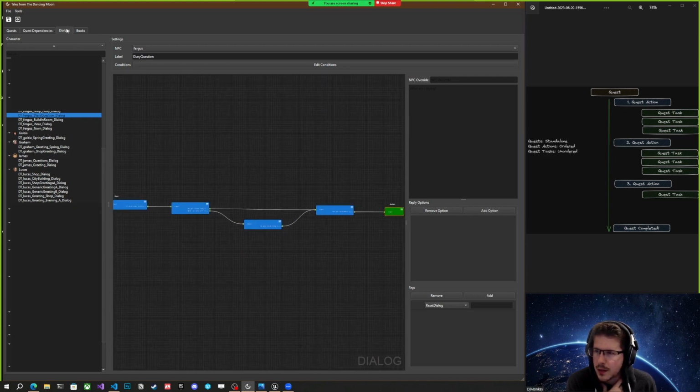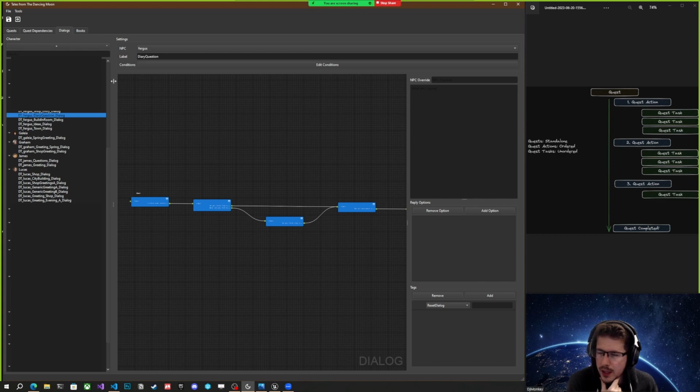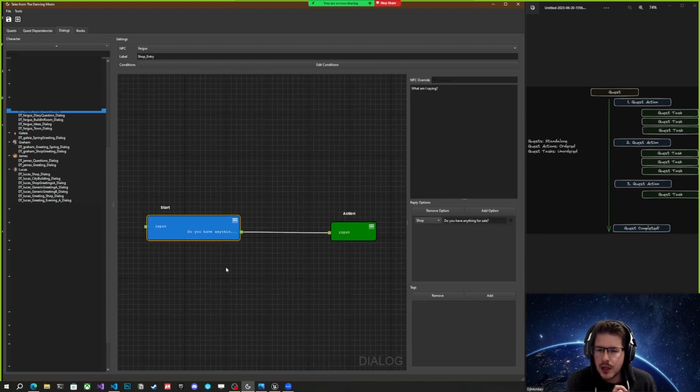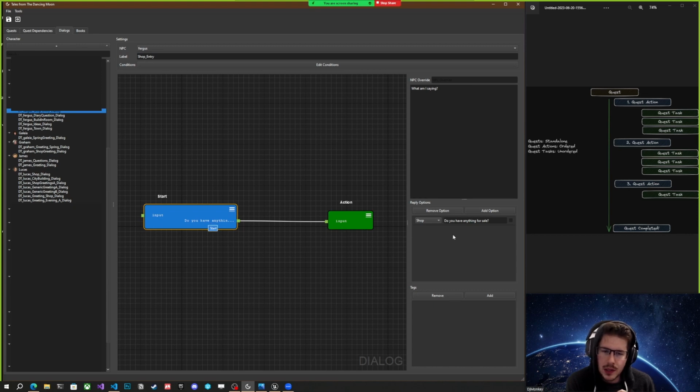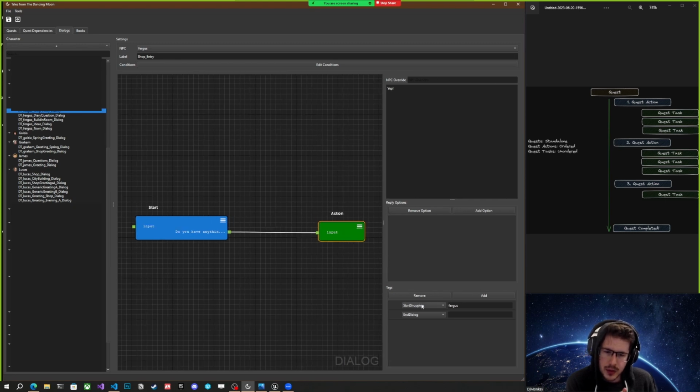So this dialogue tab represents the general dialogue that you find in the game that's not necessarily related to quests. A good example of that is this one that I've tagged as shop entry. All this dialogue does is ask the NPC if they have anything for sale, and that triggers the tags to start shopping for that particular NPC. Then it will close the dialogue and bring up the shopping menu where the player can buy stuff.